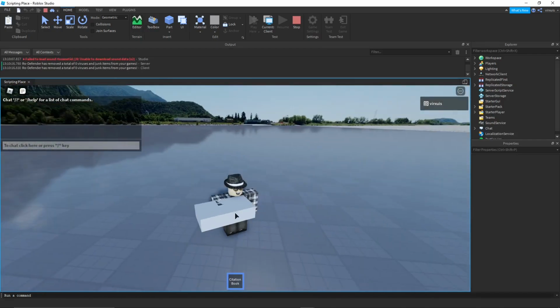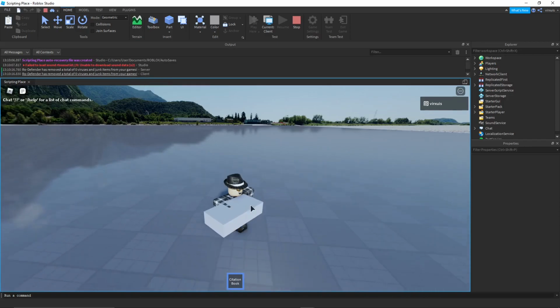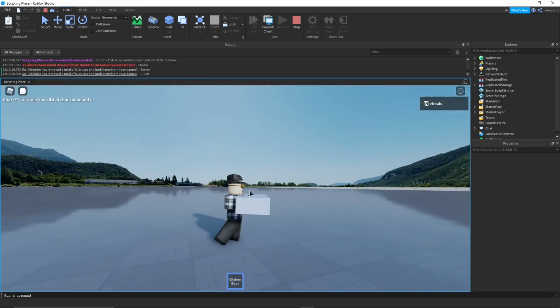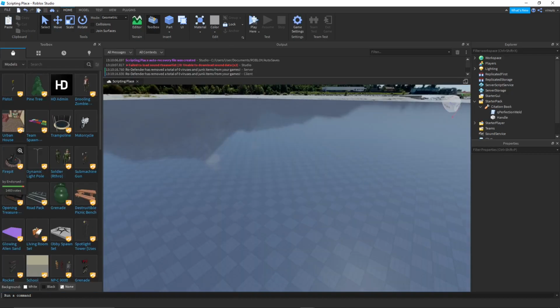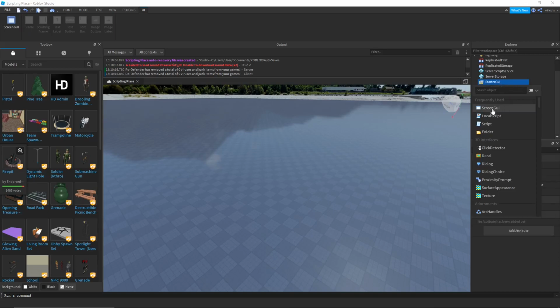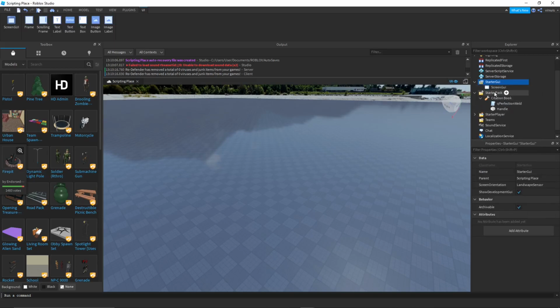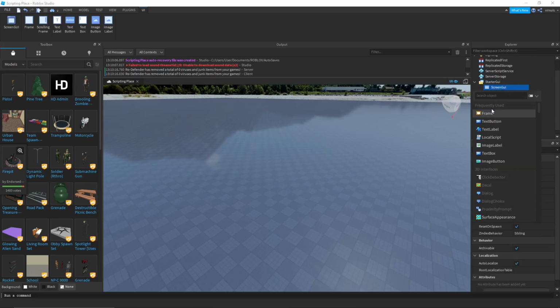Okay, so we have our tool. I really don't care about the size right now because you could change this to whatever you want. But now we are going to make our citation GUI. So let's go ahead and insert a screen GUI into starter GUI.